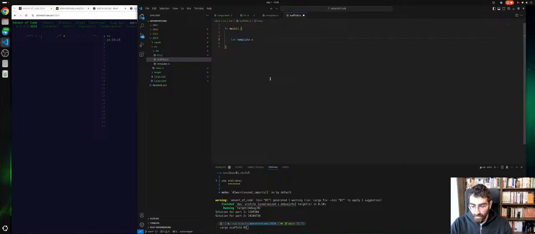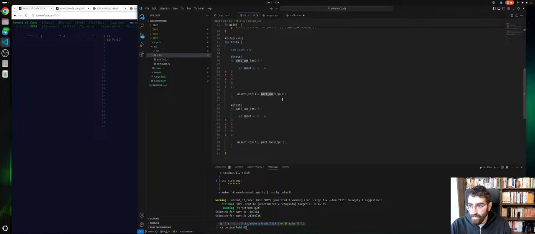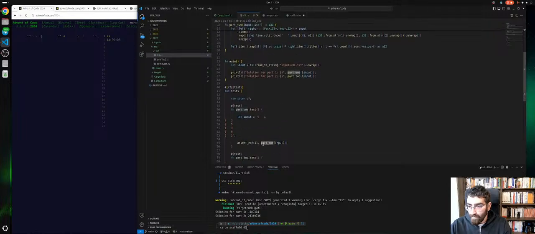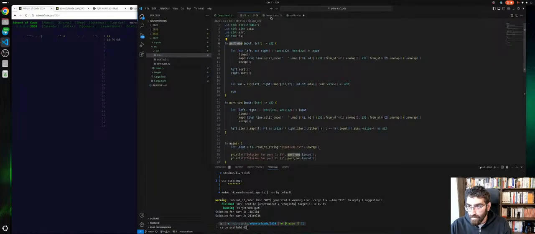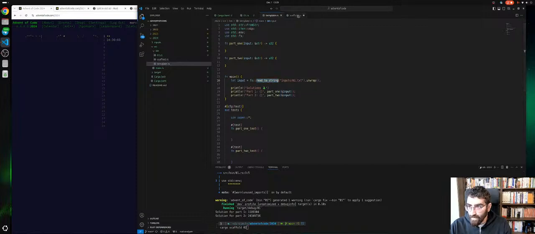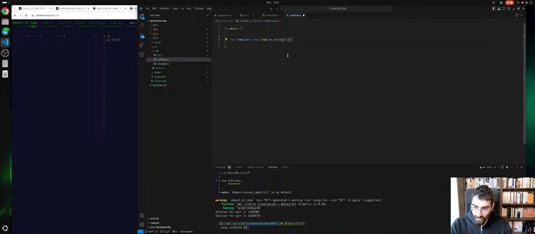Template is equal to read to string, as I did in the 01, as you also have here, read to string of src/bin/template. I know this file exists and I'm okay with that. Now we also need to replace, so this will be a mutable string. We also need to replace the day. We also need to know the day. We need to get it from the command line.